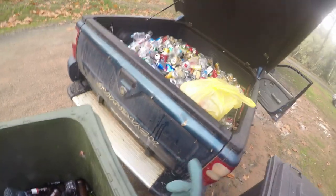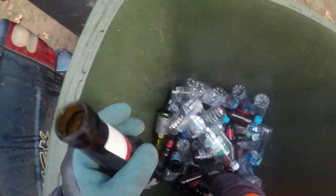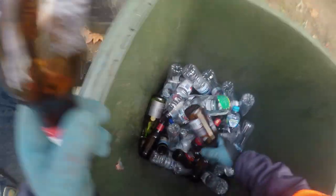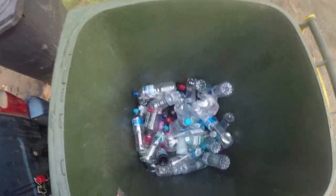Looks like it, everyone. Wow. I'm just going to pour that straight in there, if I can lift it. I might have to empty some of it out first. Get rid of the glass. There's some big ones. Right, how heavy is it now? Yeah, that's not too bad.